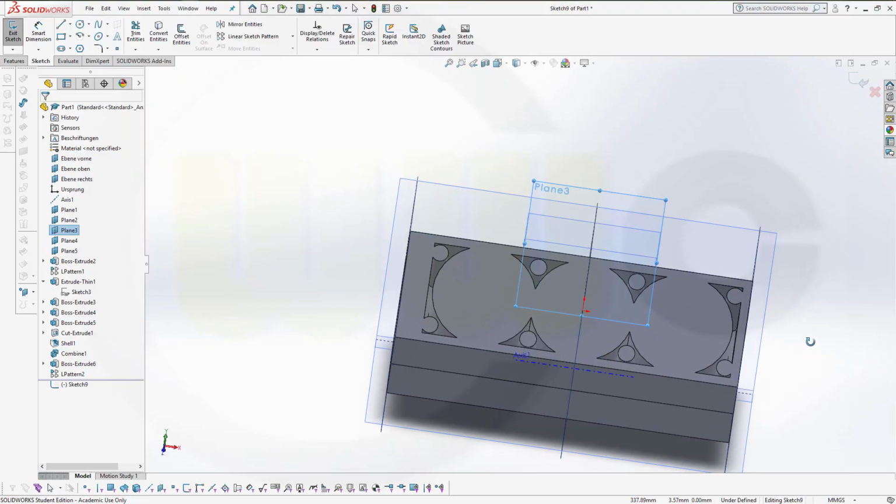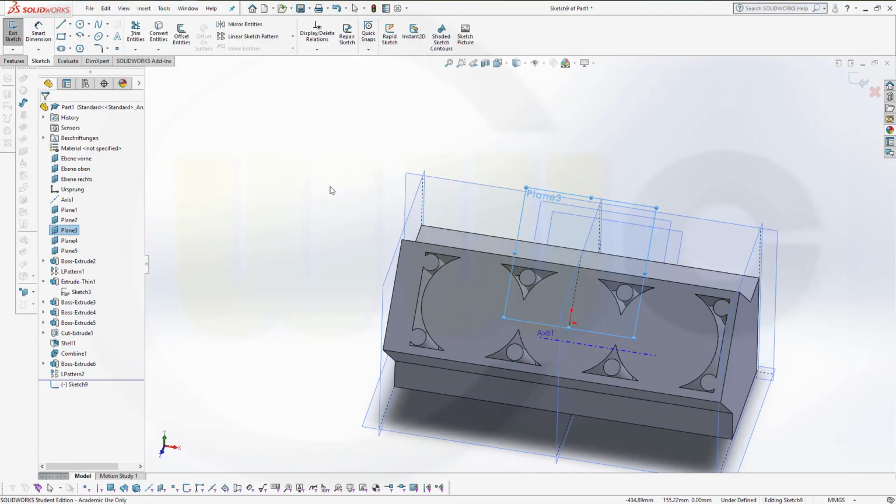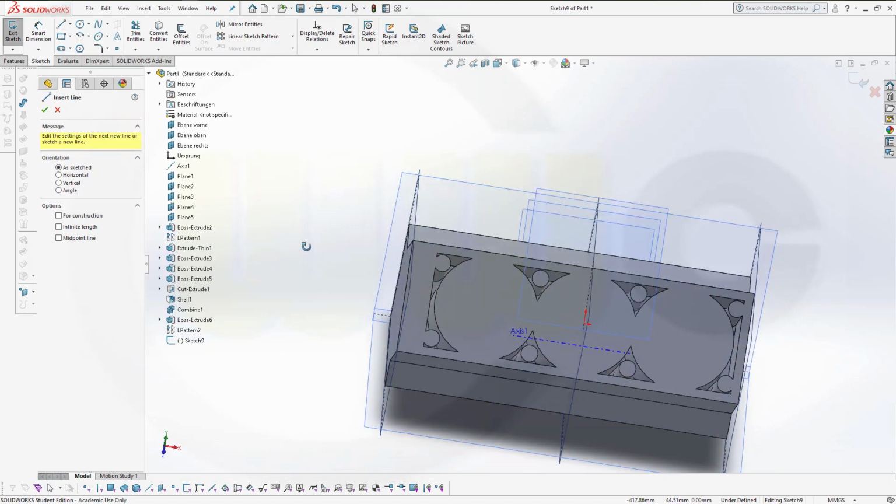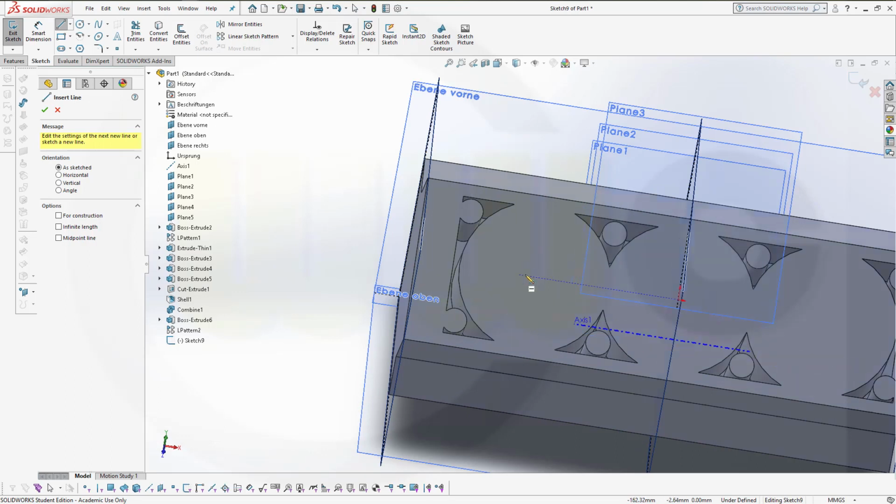Now the sketch for my next thin feature. This should be sketched right on plane 3, and I can snap onto those center points.